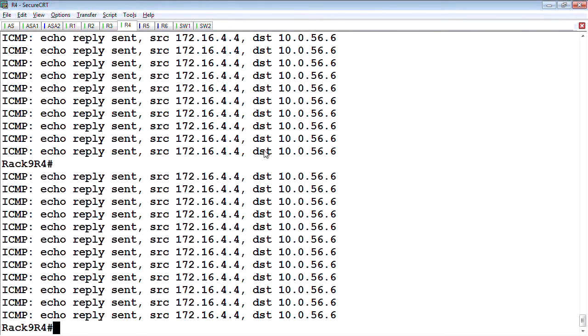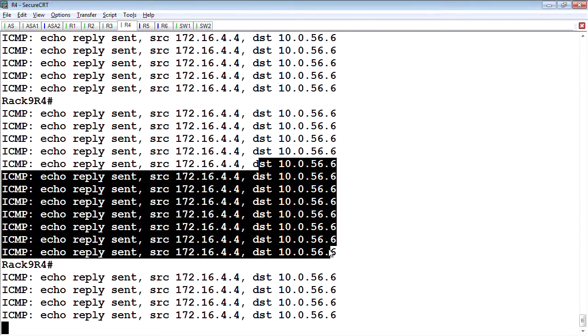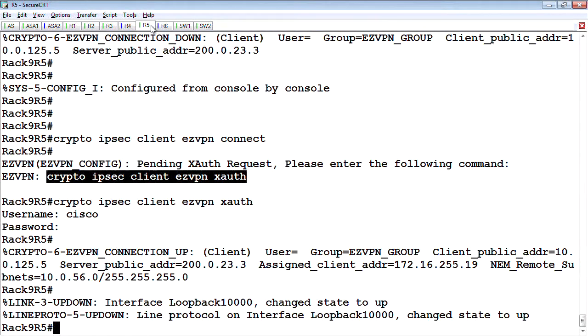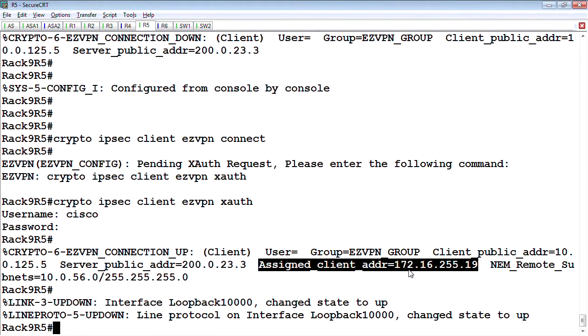And on router 4, when we look at the debug, notice that it's the same address on router 6. So right now we're not doing a network address translation. However, if we look at the EasyVPN client, who again is router 5, it says that an address was assigned to us, 172.16.255.19, and it's assigned to our loopback 10,000.